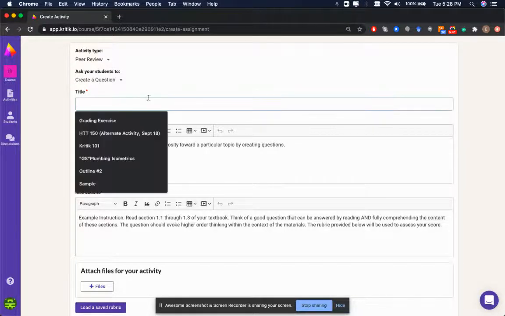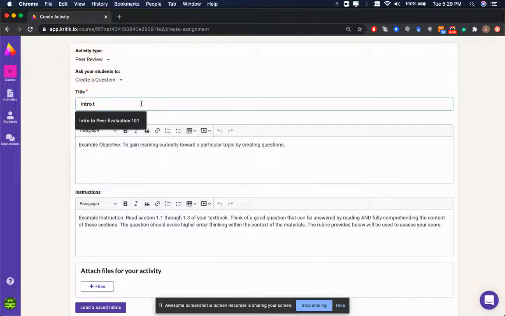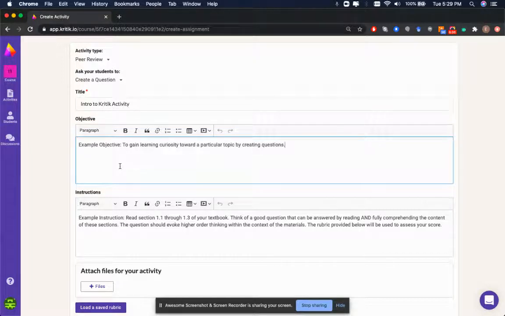through peer review. You'll be asked to give a title to the activity. So let's say your first activity is a simple intro activity to Critic. So, intro to Critic activity. You can plug in the title there, and you'll know that this field is mandatory as indicated by the red asterisk beside a title. The objective is the opportunity for you to provide the students with knowledge of why doing these types of activities are important. What sort of learning objectives are important for the students when they're interacting with this activity. For this activity, I think it's important for them to learn how to use the Critic platform.